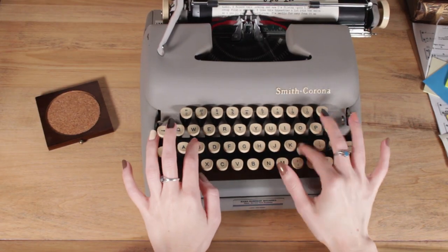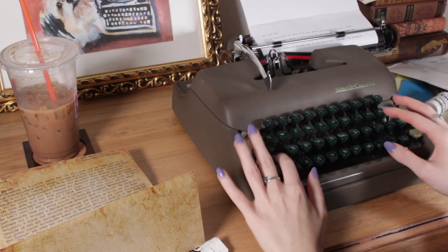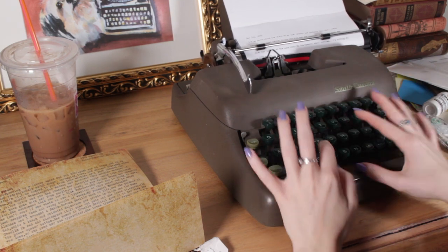The Futura has my heart — I can't explain it, but there's something about the body design of this machine that looks so different from everything else in my collection. I love the functionality of the Smith Corona 5-series overall — those are my overall best typewriters in my experience, easy to work on and very consistent. But there's something about the Royal Futura specifically that makes it my favorite out of the entire Royal line. It has color variety, variety in price points and functions, and really cool details like the push-button front and its own specific Merit typeface. I've had Covey since the beginning, got him for $12, and I've always loved using him.